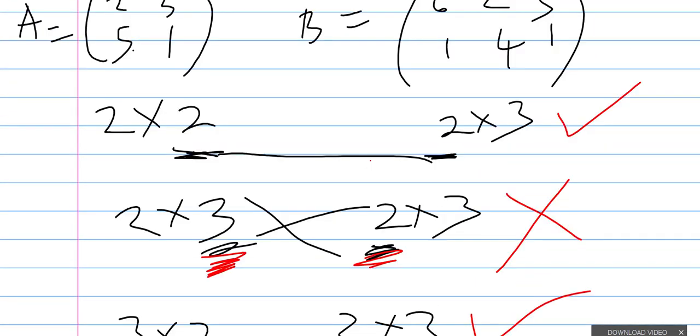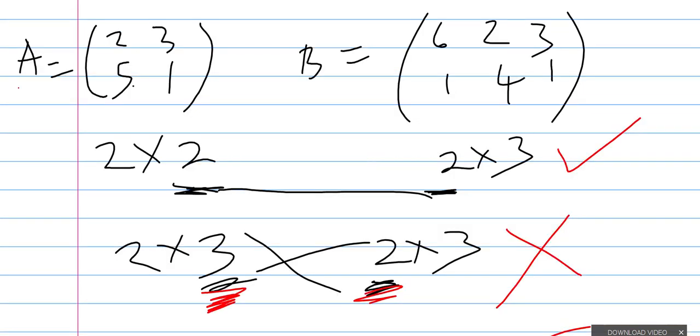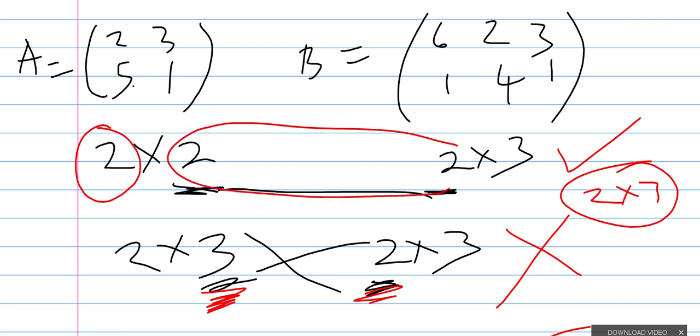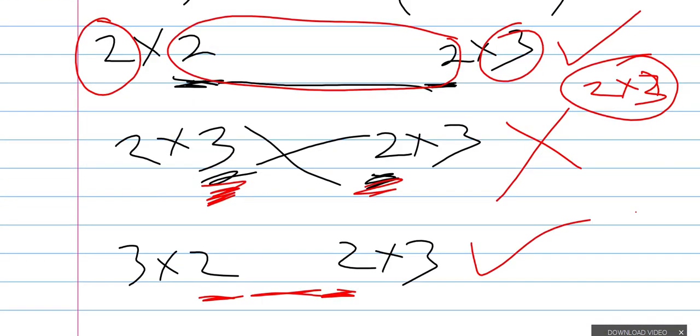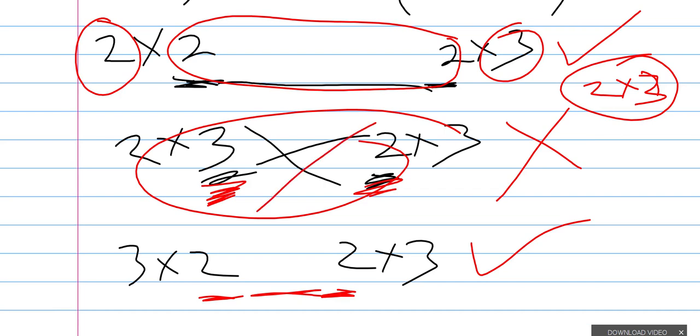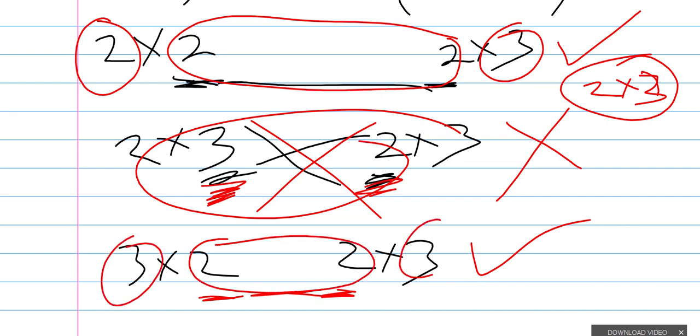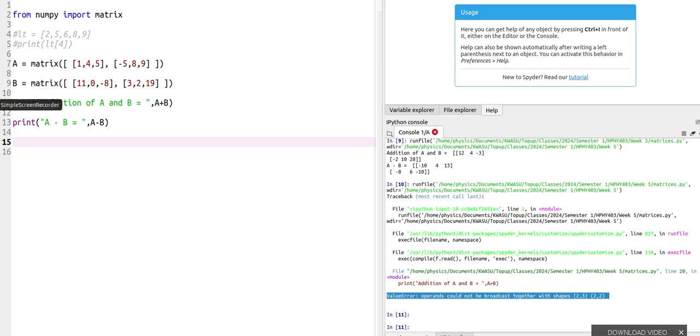Now, you can also use this to know the type of matrix that we produce. If you multiply a 2 by 2 matrix by a 2 by 3 matrix, at the end of the day, you are going to get a 2 by 3 matrix, because these two will cancel one another, then you'll be left with 2 and 3. This will give a 2 by 3 matrix. But this one, 3 by 2 multiplied by 2 by 3, these 2 and 2 will cancel, then you'll be left with 3 and 3. So this is going to produce a 3 by 3 matrix. This is basic mathematics.